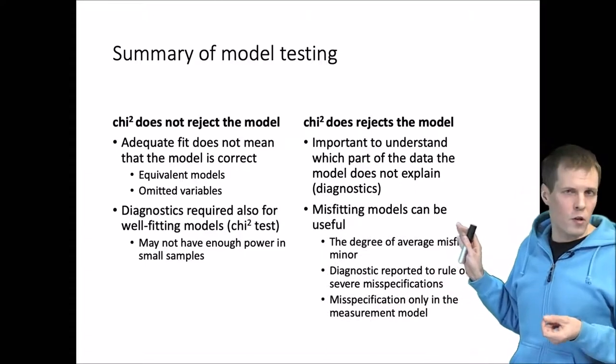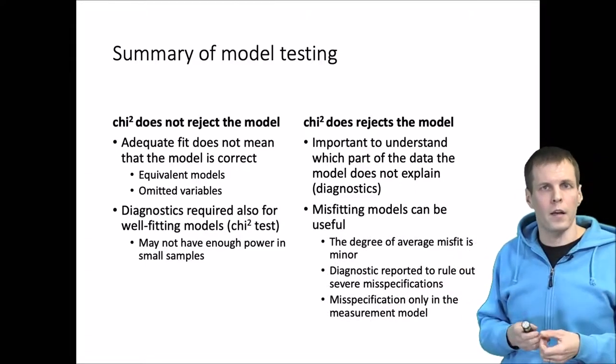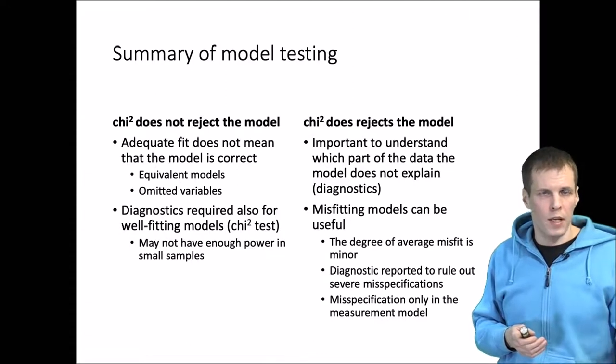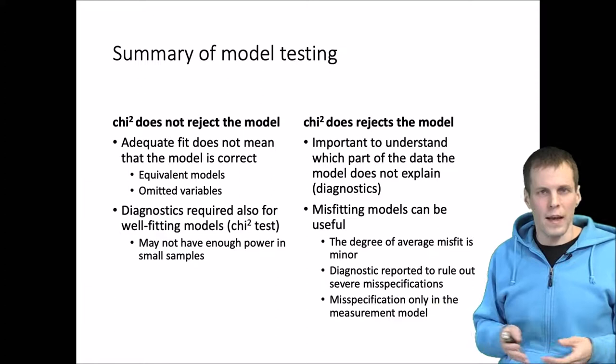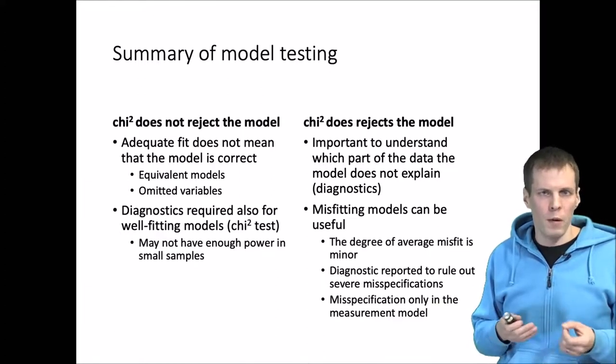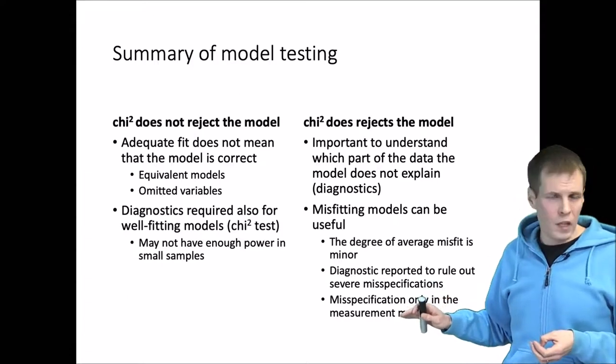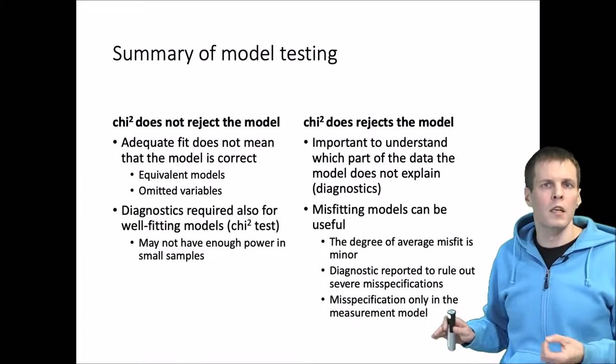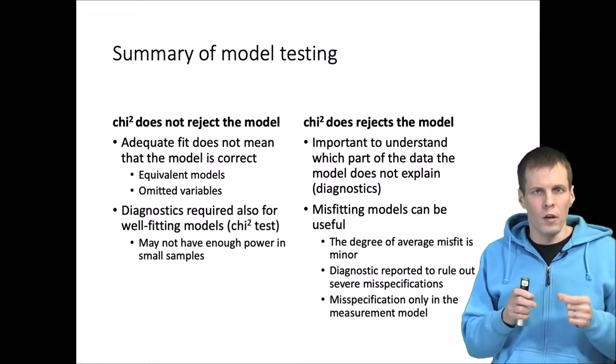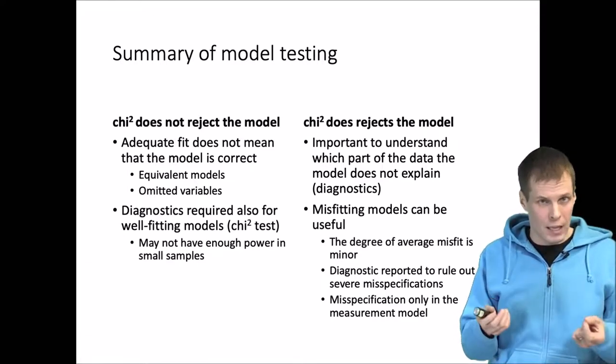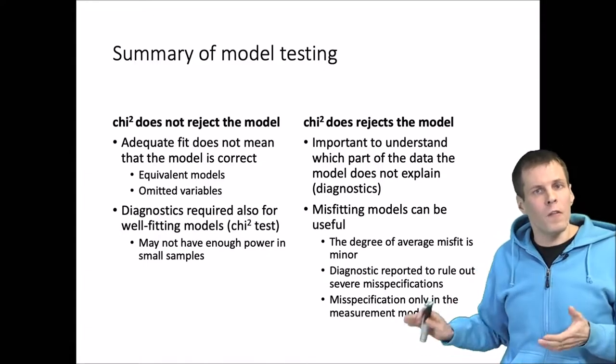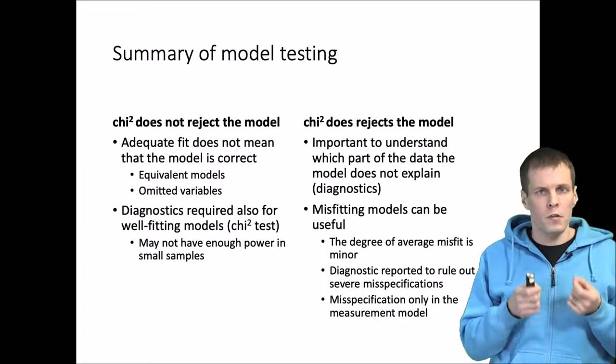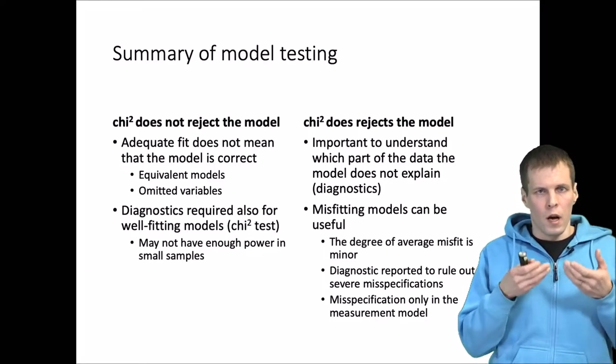Then if you cannot do anything about the misfit, you can't identify a clear theoretical reason for some covariances to be not well represented by the model, then what should you do? Well, an extreme position is that none of those models should be published, but perhaps a more reasonable is that you do diagnostics to ensure that the misspecifications are not serious—this requires some expertise. You can try freeing some of the parameters in non-theory-driven fashion as a sensitivity analysis. You should not do that for your final model.